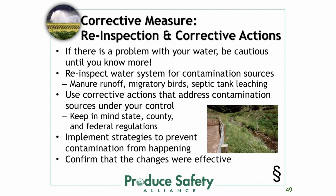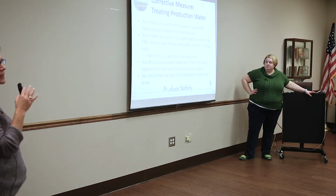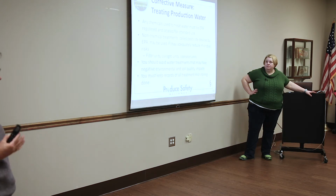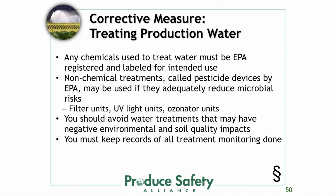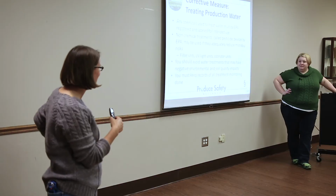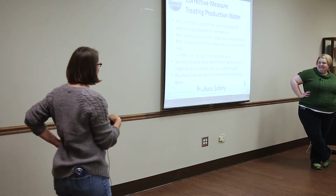So for treating production water, any chemical that's used to treat your water must be EPA registered and labeled for the intended use. So you want to make sure if you're treating irrigation water, you're getting a chemical that has that label on it. Non-chemical treatments called pesticide devices by the EPA may be used if they adequately reduce microbial risk. So these are things like UV lights and filter units and ozonator units. Ozone generators. I'm getting all the tongue twister words in these.